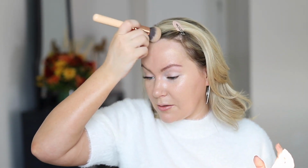That seems unrelated, but it's not. The reason I ended up completely cutting them out was because the fragrance is very irritating to my skin. As I'm putting this on right now, I can tell that my skin is probably not going to love this because of the fragrance, which sucks because, again, it's a nice finish. I like the coverage.